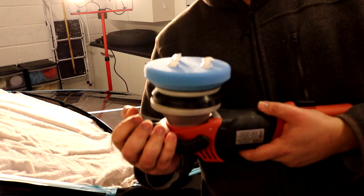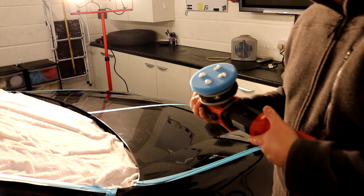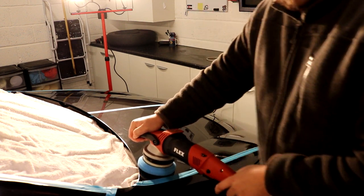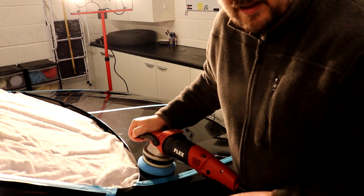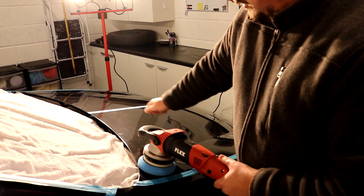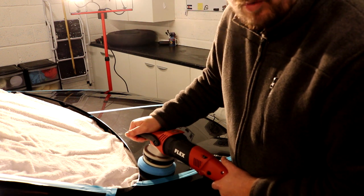Once you put the product onto the pad, we are then going to put our pad onto the paintwork. So let's hope you can see this. There we go, our pad is on the paintwork. Now, the first thing you can do wrong here is start working this compound, or you see other people putting the compound straight onto the paintwork. If you do that, you're more likely to sling the product all around.